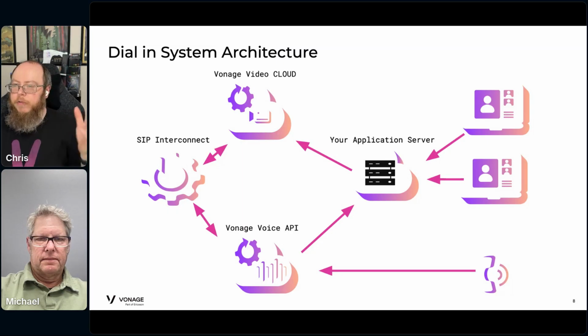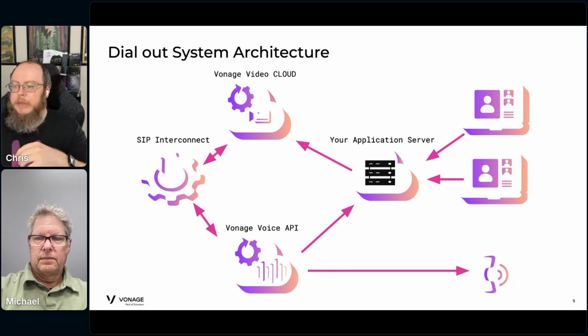So we're taking care of the back half of this and boiling it down for you to basically just accept a telephone call for the voice API and then just tell your video application to join the voice call. We handle all of the backend part of it.